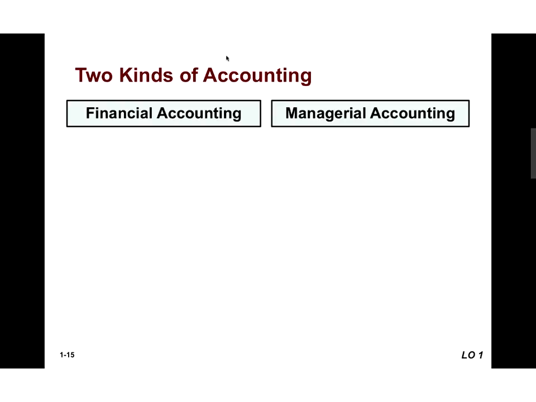Here's the rules. Everybody's going to do it the same way because we need to be able to compare Amazon's financial statements to Walmart's financial statements, for example. We want to be able to compare companies so that we can make decisions about investing, about creditors. You, as individuals, when you go to work for a company, it would be really nice before you agree to work for that company if you could look at their annual report and have some idea, looking at that balance sheet, looking at that income statement, how are they doing? Are they viable? Do they look viable right now for the long run? Is this a company I want to join? So that's financial accounting. It's very much about external users.